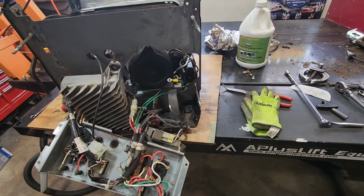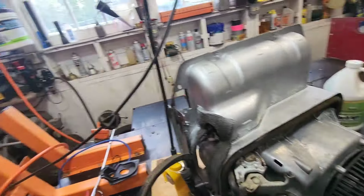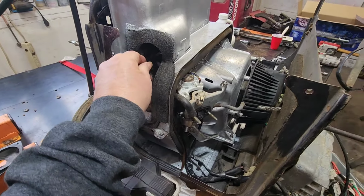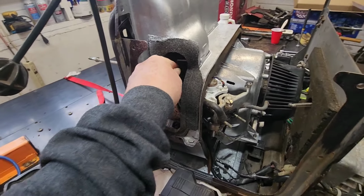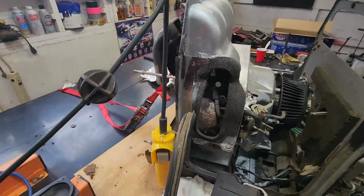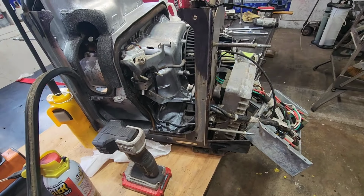Dash up. That old battery is still good, so I'm going to use it. Again, I'm not going to replace the coil, at least this time. It's coming. I'll have it. This stuff cleaned up good. Probably got a little cleanup on the backside. Yeah. And we'll go. Here we go.